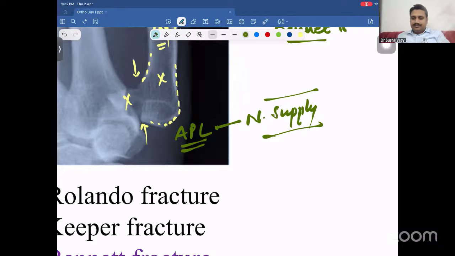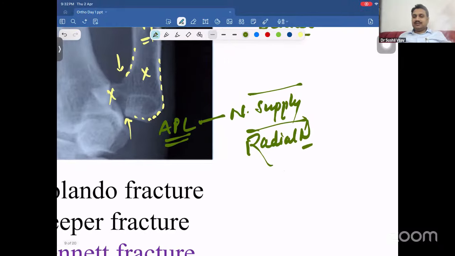What do you say? Nerve supply. It has, oh, ulnar. गलत. Median, ये भी गलत. कौन सा बचा? Radial, right? So it has to be radial nerve. Okay, यही तो trick था. Abductor pollicis longus, radial nerve, right?